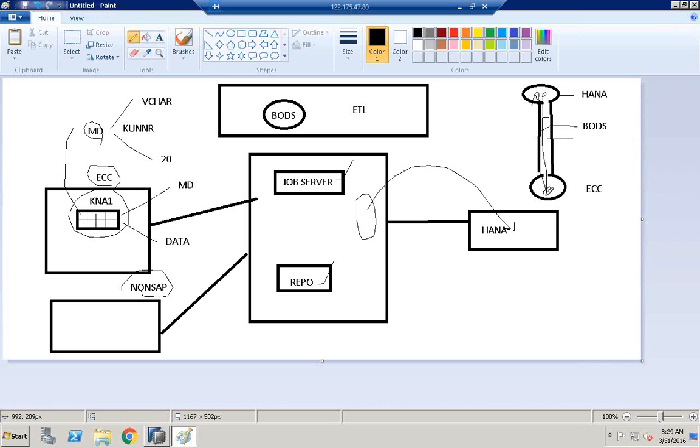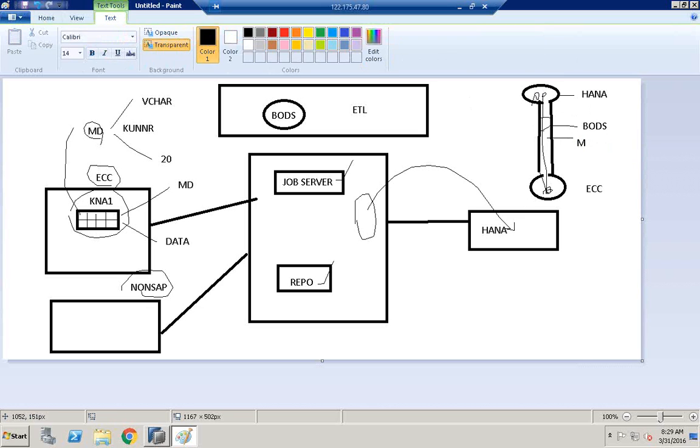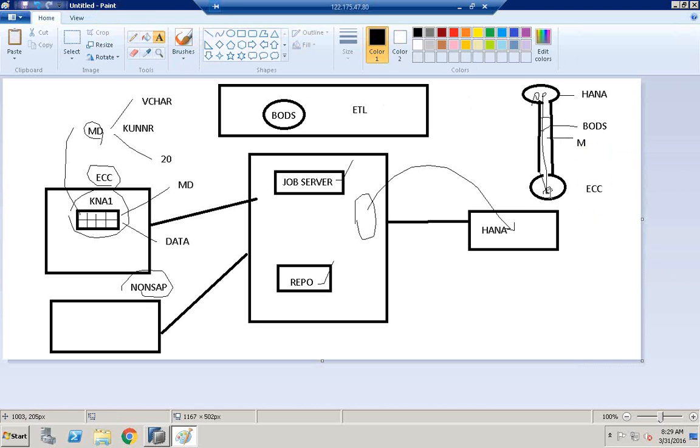Now if I want to transfer water from source to target or table data from source to target, I require a motor. Without a motor, I cannot initiate the water transfer from source to target. So this motor is nothing but job server.